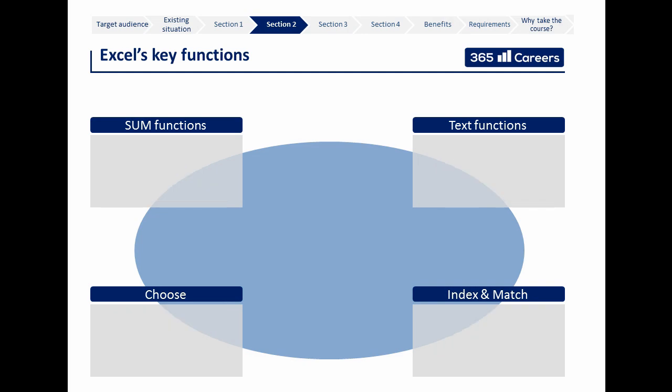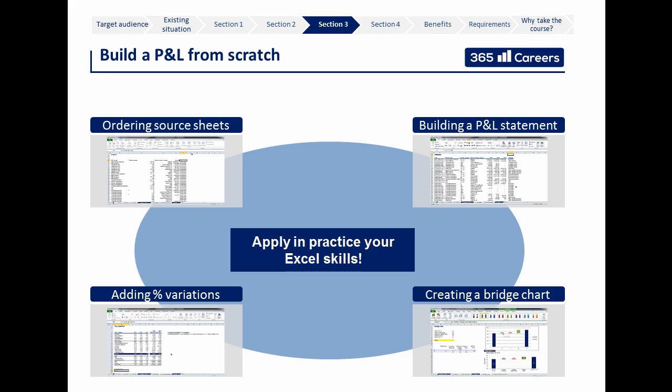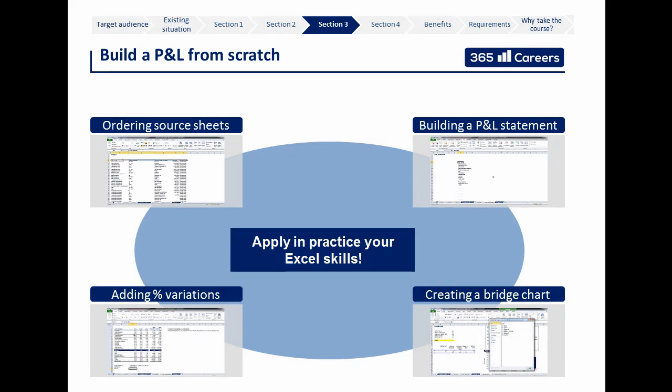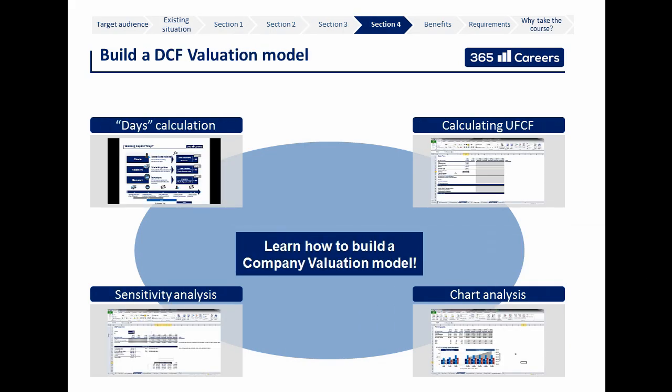All function applications are illustrated with practical, easy-to-understand examples. The third part of the course is called Building a P&L from Scratch — a case study that applies many of the concepts from previous sections in practice, building a profit and loss statement from raw data extractions. This section also covers advanced charts, including stacked column charts with a secondary axis, and donut, area, and bridge charts. The final part of the course is dedicated to company valuation, covering the mechanics of a complete company valuation and a discounted cash flow model with multiple scenarios and a sensitivity analysis.